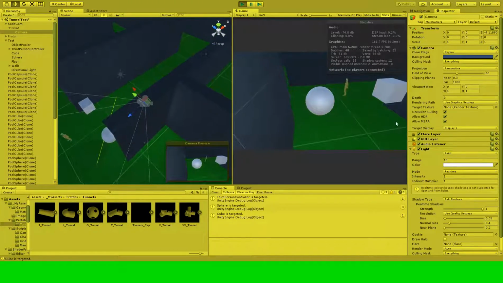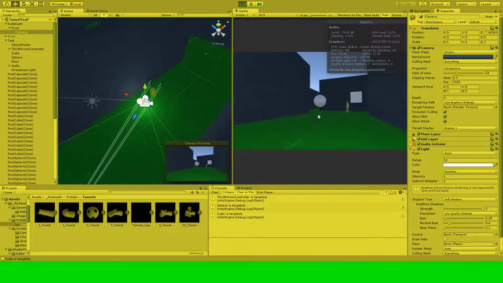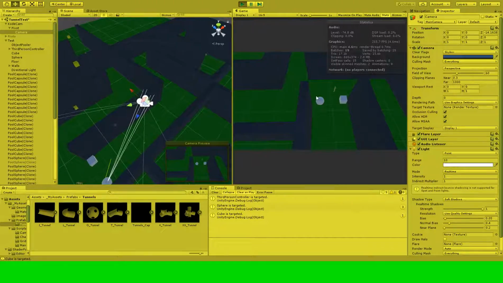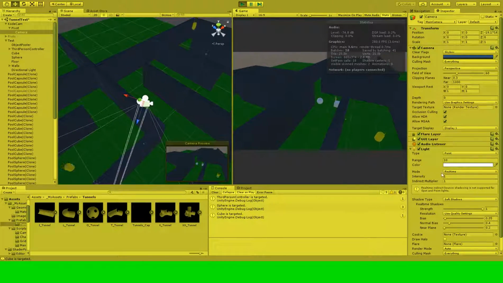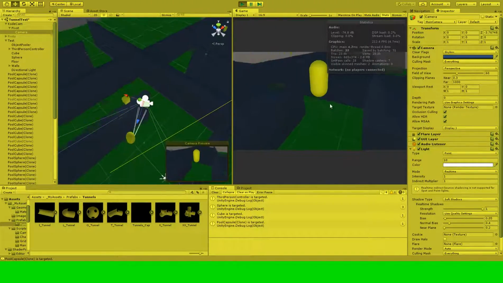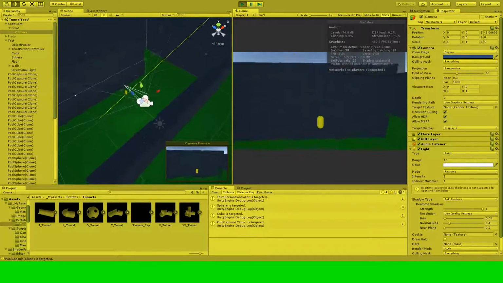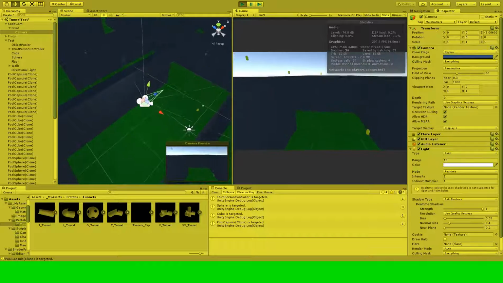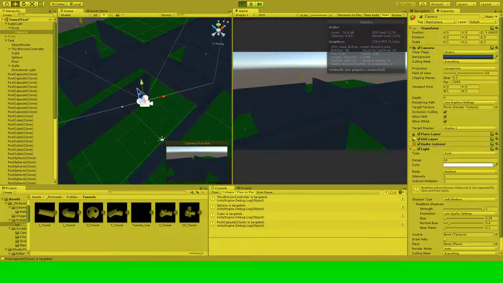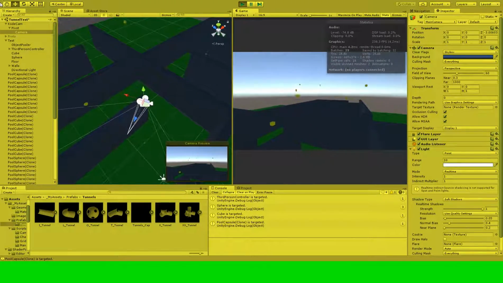Let's see, I'm going to try and grab one of these pooled objects. I'll probably have to zoom way out. And bang. So I caught one of the pooled objects, and as you can see, we're following that as it moves up and down. They just have a very simple script that pops them into the world on enable and then fades them out, and they fly around.